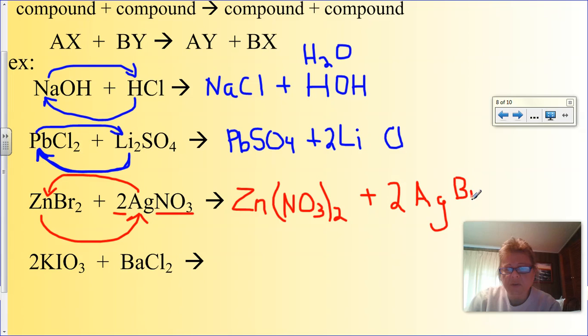So if you get confused at all in trying to figure out, well, which ion gets written first? Well, zinc is written first. The nitrate is written second. So zinc first, nitrate second. In this compound, the silver is written first, hence silver written first. The bromine in this compound is written second, so that comes second. So you always write the positively charged cation first, the negatively charged anion gets written second in all of these compounds. Okay, so go ahead and pause the video and give the next one a try.